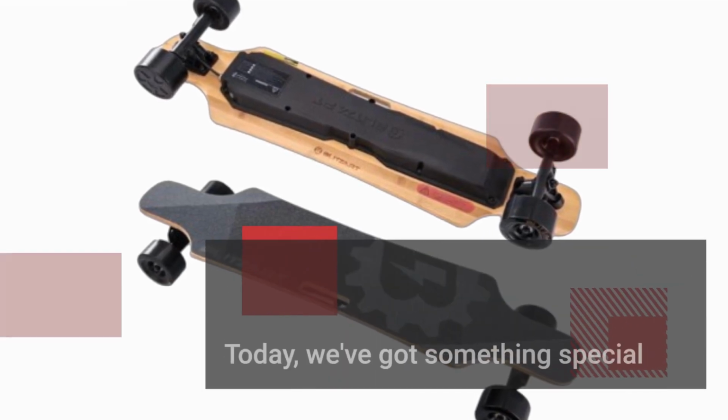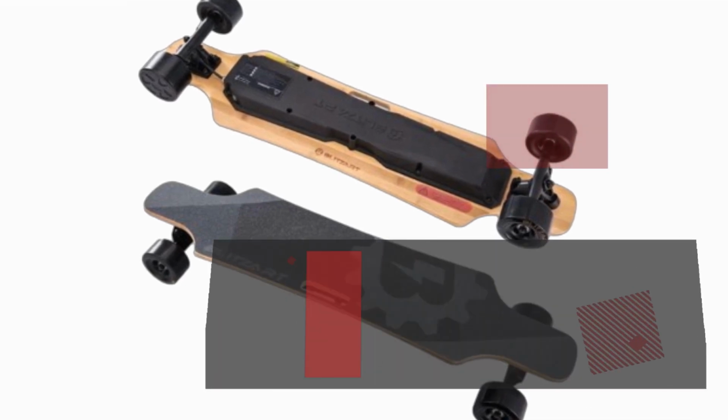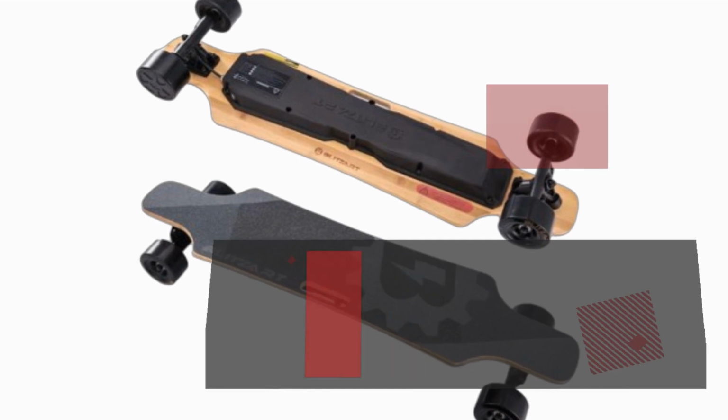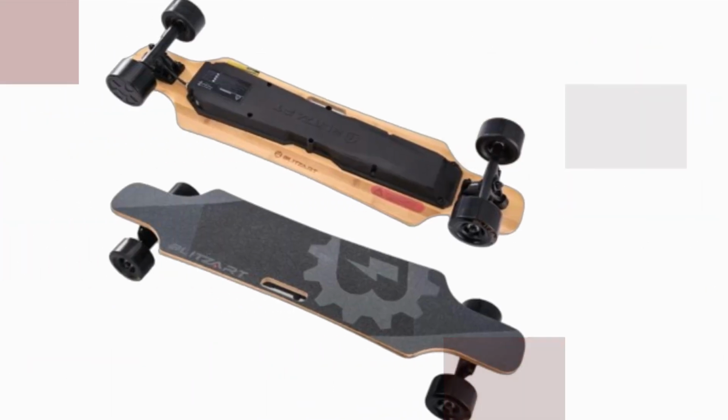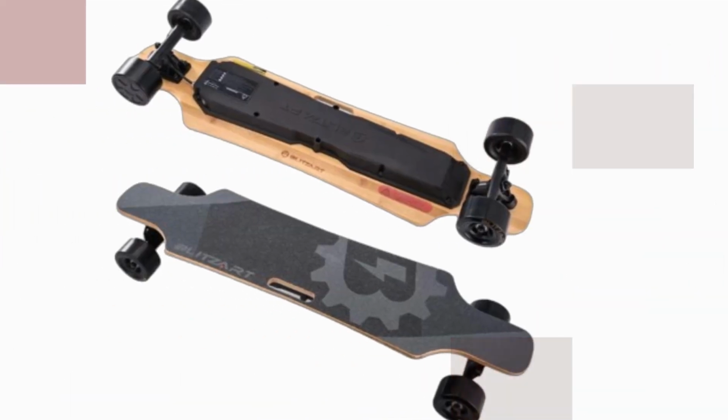Today, we've got something special for all you thrill seekers and commuters alike. Feast your eyes on the Blitzart 38 Hurricane Electric Longboard. This right here is not just any electric longboard. It's the best value electric longboard available in the market today.